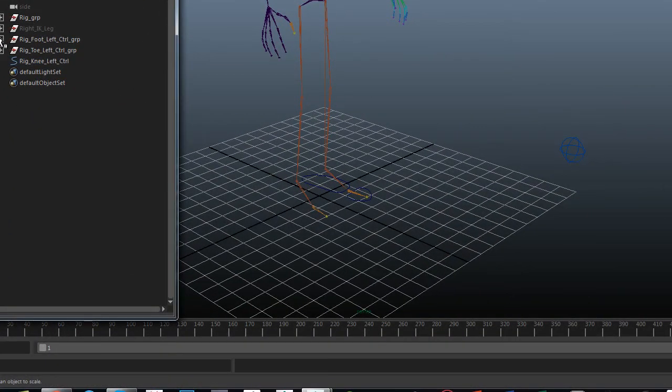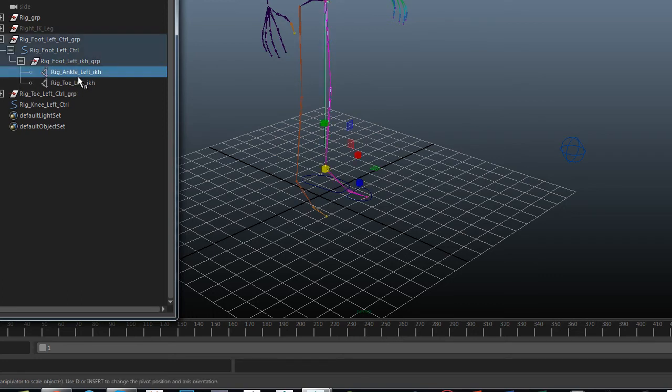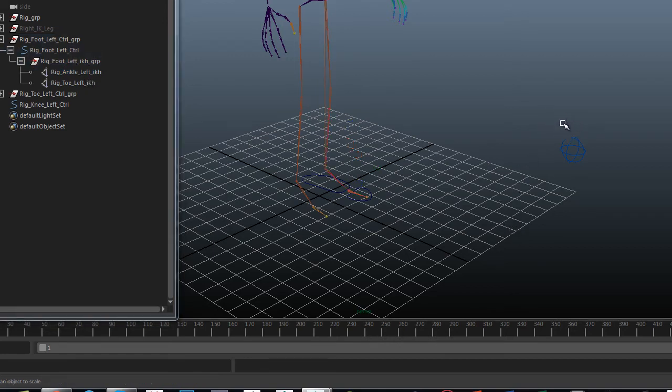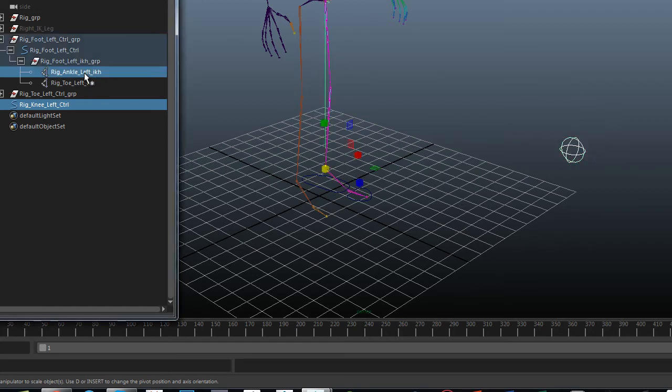So that's under foot left control. We grouped it, don't forget, and you will see that the IK handle is there. Okay. So with constraints, it's the driver first. So in which case it's this one. It's the actual control, and that's going to drive the ankle and IK handle.